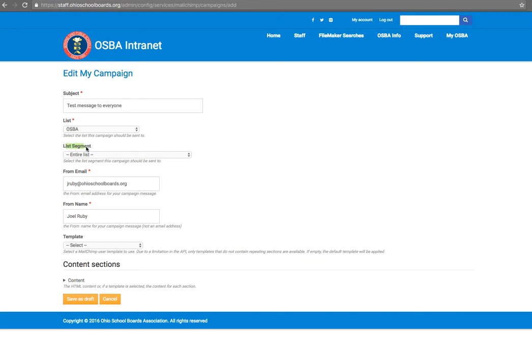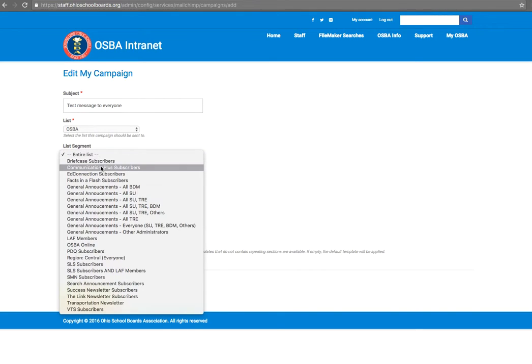And then a new concept here called list segment. If you want to send to just subscribers of a newsletter or certain titles, you can do that under list segment, and you want to choose a segment every time so that the entire list doesn't get your message.